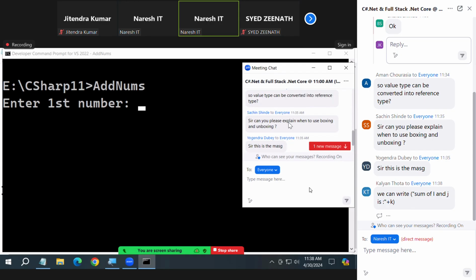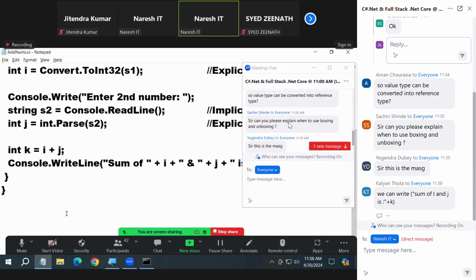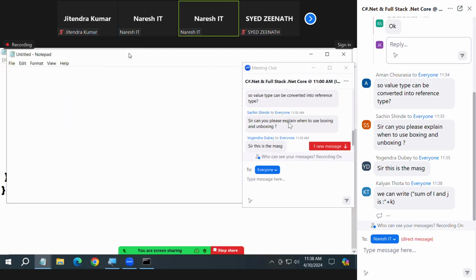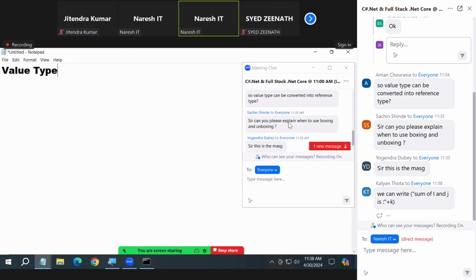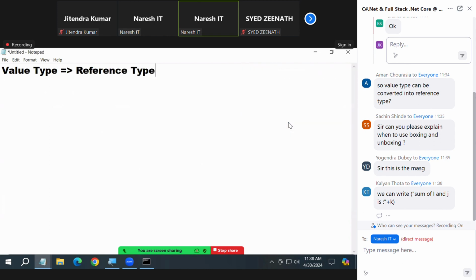Okay, unboxing means read the notes here. You must read the notes. Once you go back home, did you read the notes first? Value type converting into reference type is possible. It is possible. And what do we call it? Boxing.